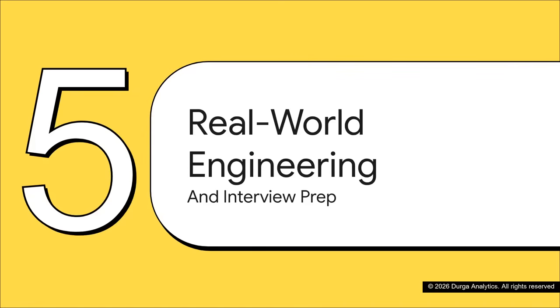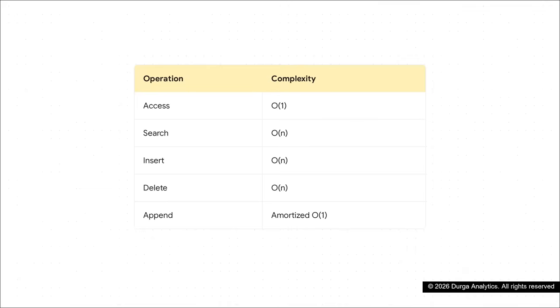Which takes us to Section 5, Real-World Engineering and Interviews. Now that you understand the underlying mechanics, let's connect this back to your daily job shipping enterprise code and, honestly, the traps that interviewers at top tech companies absolutely love to set. You'll want to internalize this operations matrix for the rest of your career.